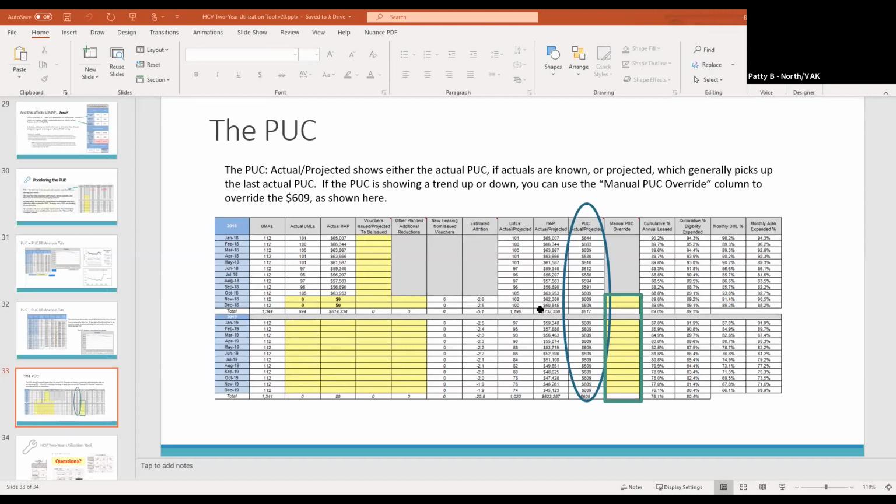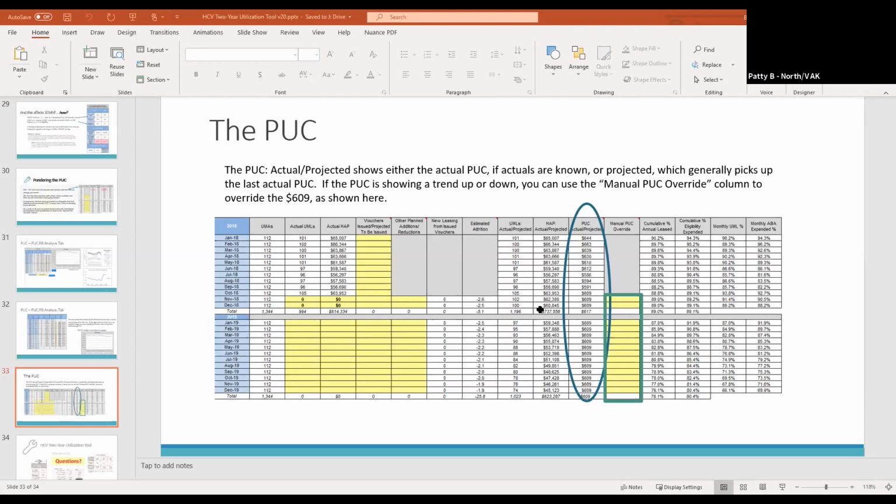So I want to talk to this housing authority. I'm going to say, how many vouchers do you want to put on the street? You want to maximize your admin fees. You want to maximize your HAP expenditure so you get more money next year, and you know that they've got money. We saw that up above on the upper right-hand portion of the tool.